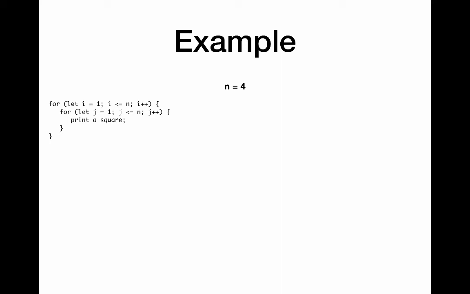Now, what we call the outer loop, that's the one with control variable i, executes one at a time. Each time it executes, the inner loop executes one at a time. And so when i is 1, j will be 1, 2, 3, 4, 5. And then i will be 2, j will be 1, 2, 3, 4, 5, etc., each time printing a square. We should come up with the same pattern that we were talking about.